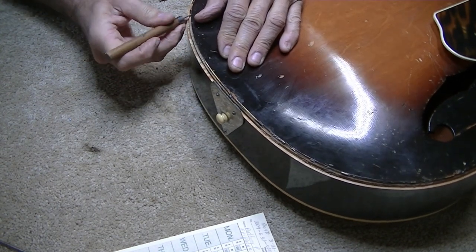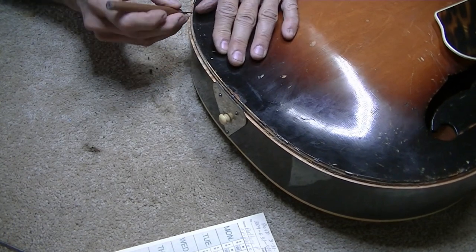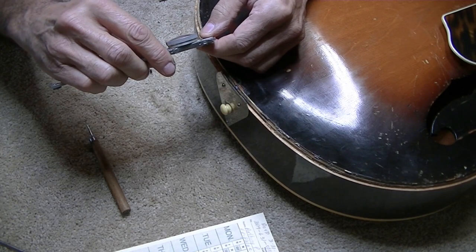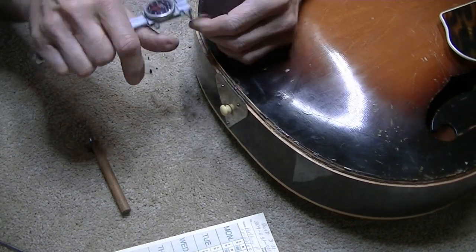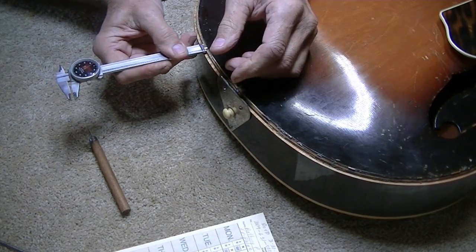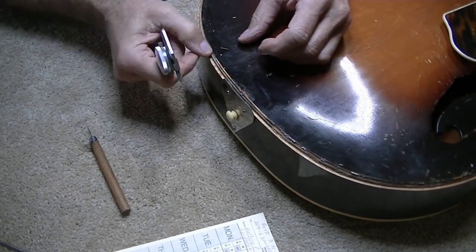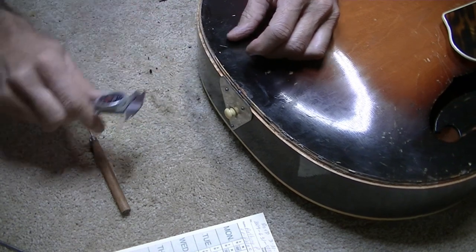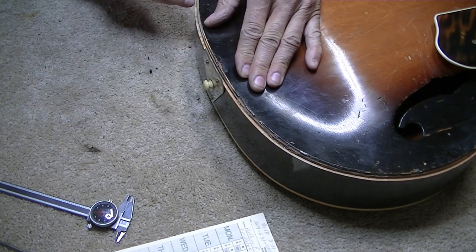It's a large shelf for the top purfling binding. Very large shelf. Let's just see how deep it is. Okay, the top binding is going to need to be about 94 thousandths wide. I think they make it in 90 thousandths, so we may have to get by with that. But yeah, I'm getting 94 thousandths on this top shelf. So we'll have to find a black, white, black binding that will work in this top shelf that's around 94 thousandths thick.